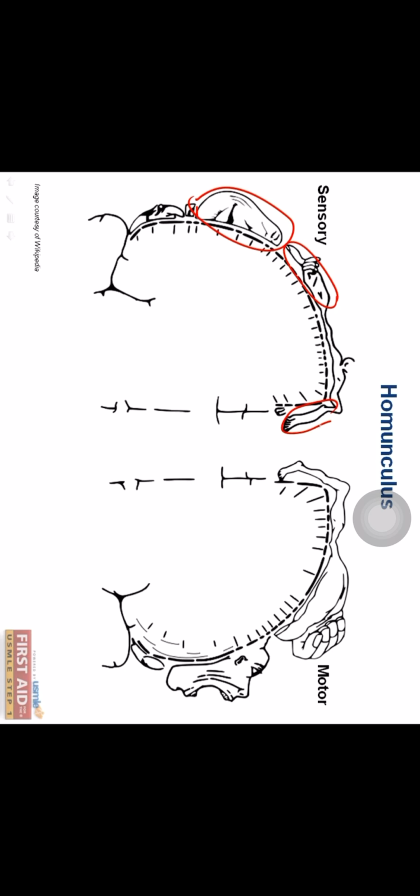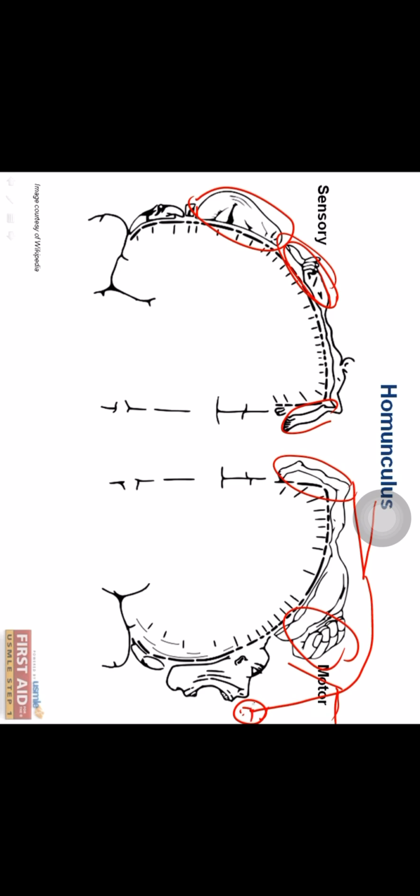You should remember that the legs are medial, seen here, but the hands are more lateral. An easy way to think about this is that the homunculus is really an upside down person. So if you take a stick figure and you drew it upside down, right, you'd see the legs end up more medial, the hands are pretty lateral, and then the face is really lateral, upside down face.